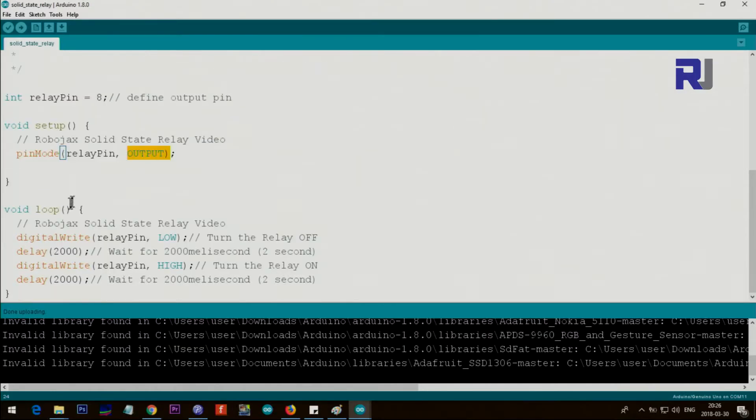After that we go inside the loop. In the loop we say digitalWrite relay pin LOW, so we are setting the relay to be off. We are turning it off and then we keep that off for two seconds or 2000 milliseconds. After this waiting time, then we go to relay pin which is 8, and we set it as HIGH. Now the relay will be on, but we have to wait for two seconds to see the on. After this the loop comes back and repeats.